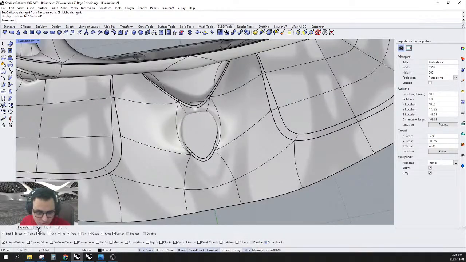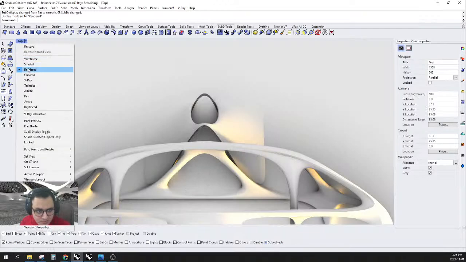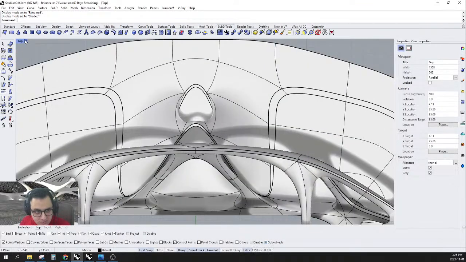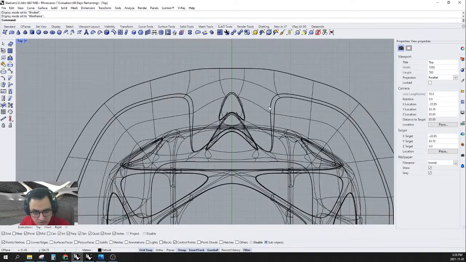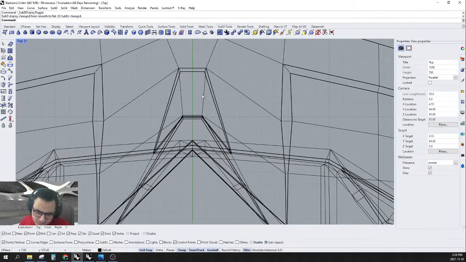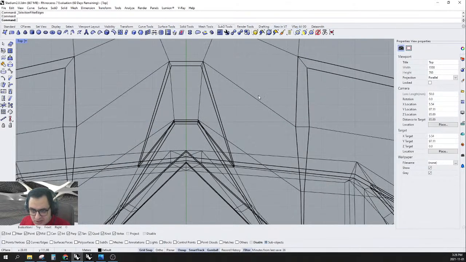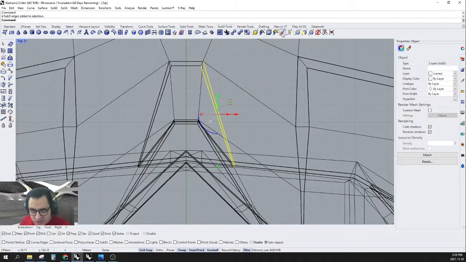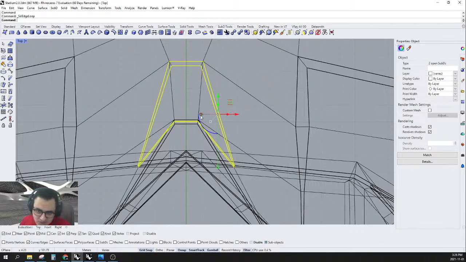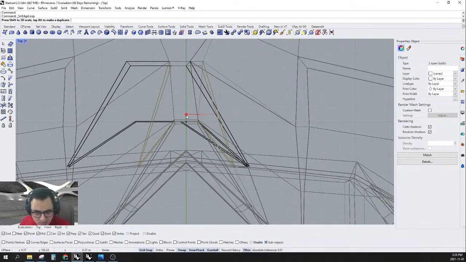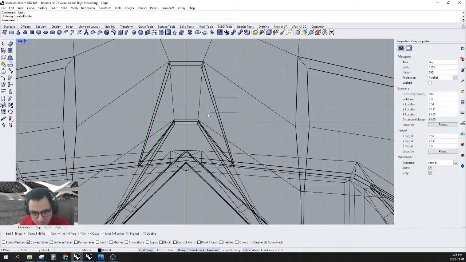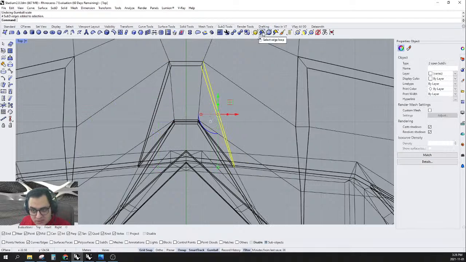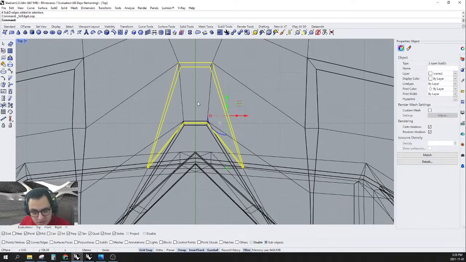Why is it small? Let's go to the top, rendered. I'm sorry, wireframe. Maybe we need to scale it away. Let's select all of these and go to the loops. Okay, and scale them. Select all of this and go to the loops. Perfect.